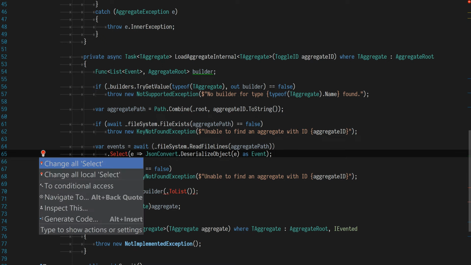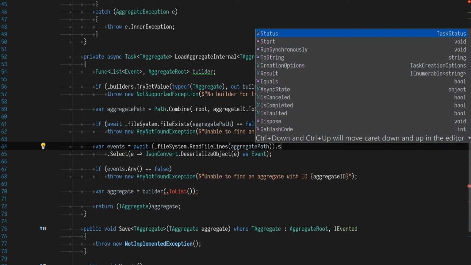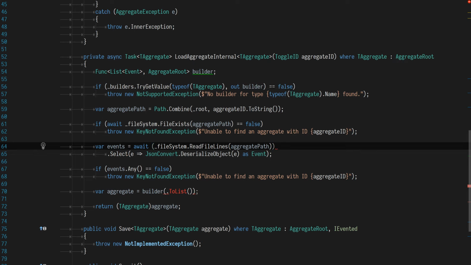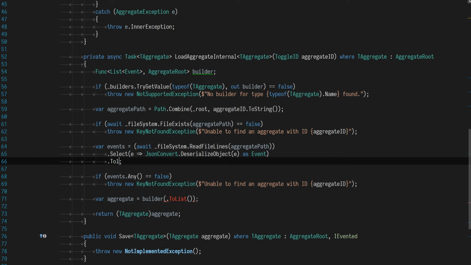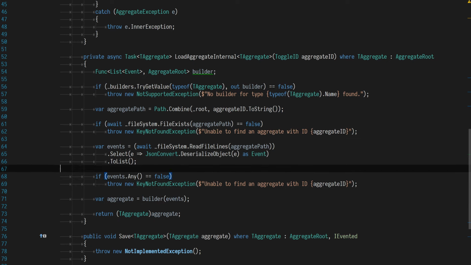Why is that an error? Oh, because I've not moved the await inside the brackets. There we go. Then we'll create it into a list, despite the fact I don't want a list. And pass it in both places. Now we should only iterate the collection once. Check if it's empty, throw an exception. If it isn't, build the thing. Yeah, it's not perfect, but it'll do.